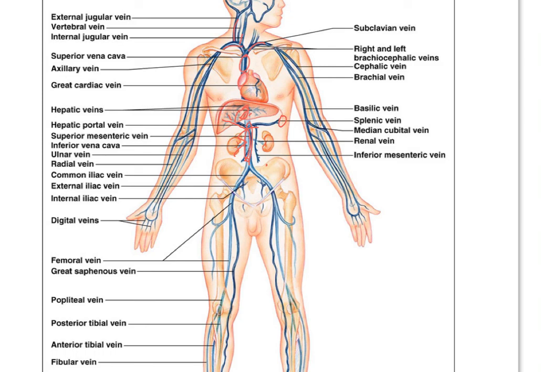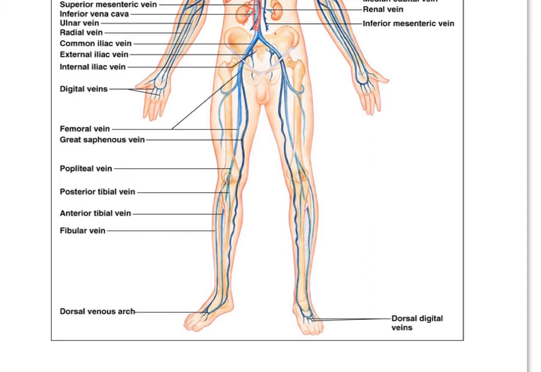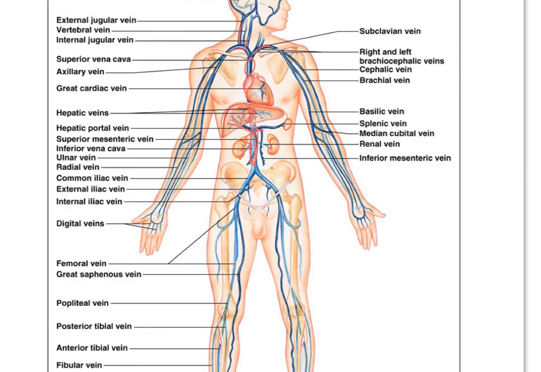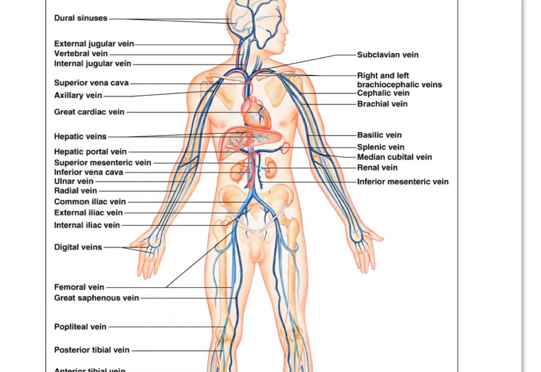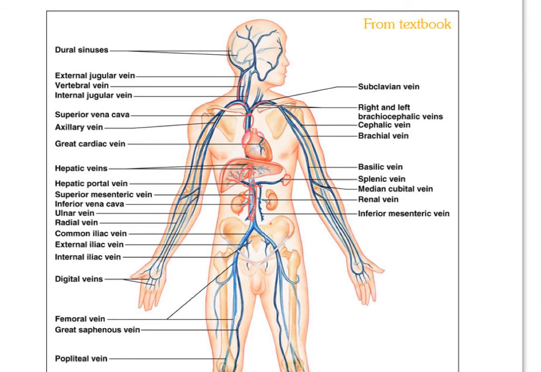Going down further, we have the iliac veins, just like we had the iliac arteries, and there's an internal and external, and then we have the femoral vein, which collects up there. So this just parallels the arteries. We have the popliteal vein down below, and then the posterior and anterior tibial veins, just like we saw with the arterial system, and similar divisions to what we have in the arm. So just be familiar a little bit with the venous system.